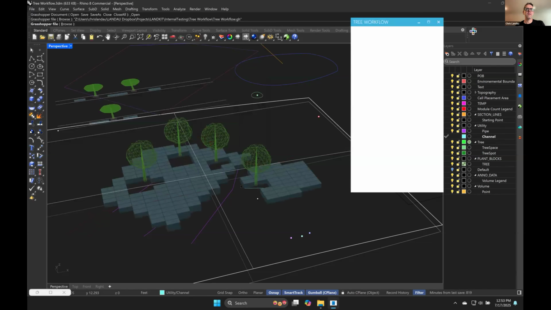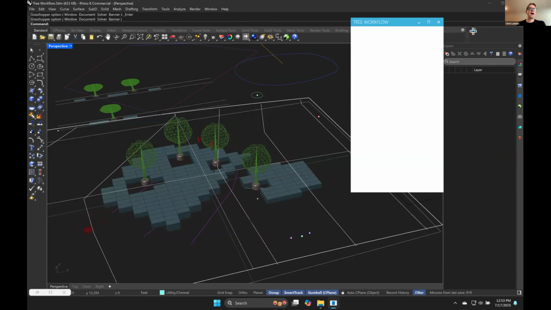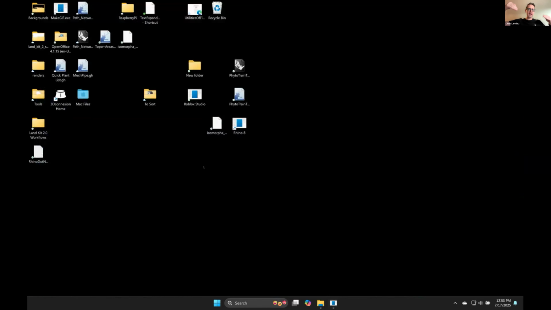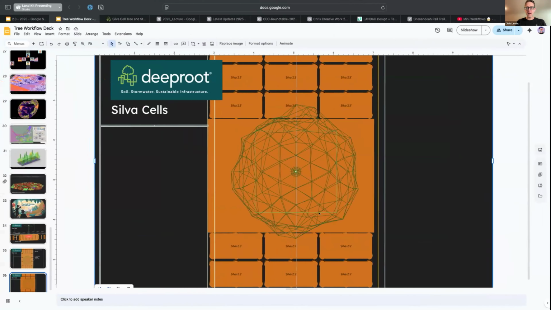Oh, this is another thing I want to point out. This is crazy. If you've defined the Silva cells in plan and you've drawn this big shape and there's a pipe running across it and it separates, oh, okay, I've broken the whole thing now.